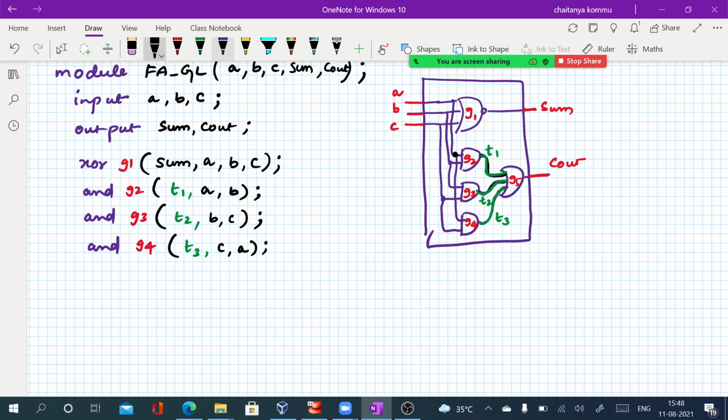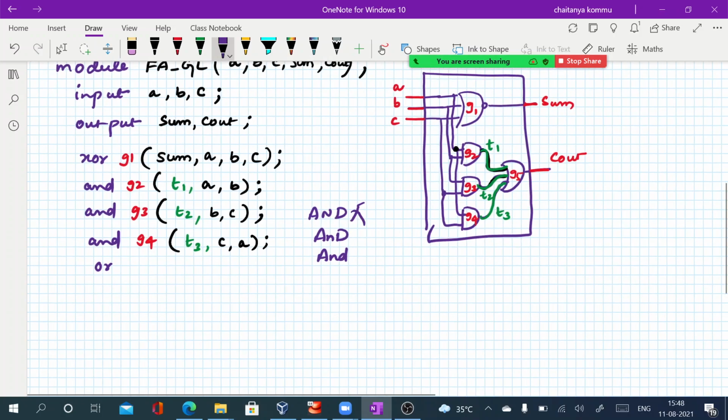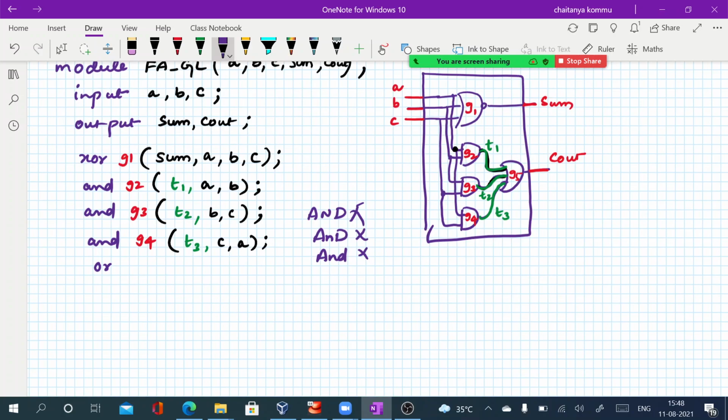That's it. Another gate is also there, right? So finally we have to write G5 also. So G5 is r, small r. Don't write AND in capital letters; that you should not write. This is also not acceptable. Something like this, "AND also", is not acceptable. These are all not acceptable. The only acceptable keyword is "and", all in small letters. If anybody writes like this, it will be wrong. So please identify that issue.